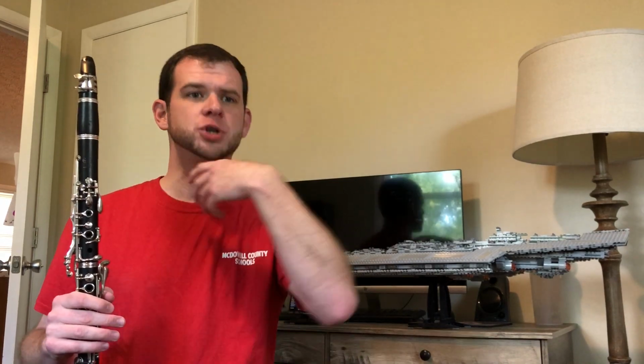And of course, we haven't done any tonguing yet because we got the tone, we got the embouchure, we got the breathing, we got the posture, and now is when we start to incorporate some articulation.